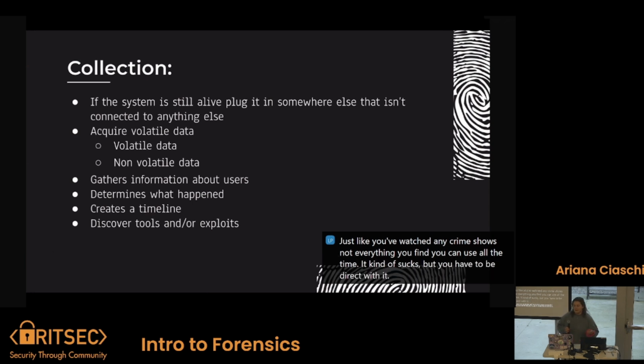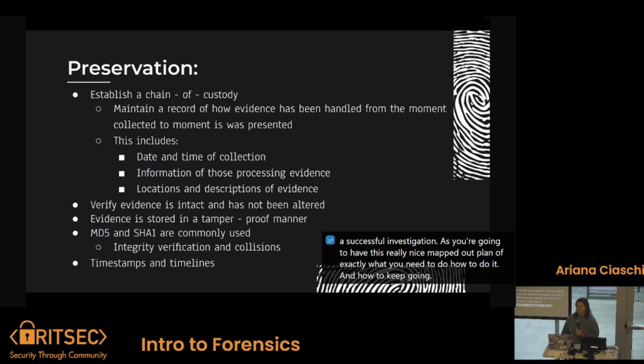Collection is also about gathering the information about users, determining what happened, and also being able to create a timeline or discover tools. This is all setting you up for a really successful investigation as you're going to have this really nice mapped out plan of exactly what you need to do, how to do it, and how to keep going. Next is preservation. So you want to establish a chain of custody.